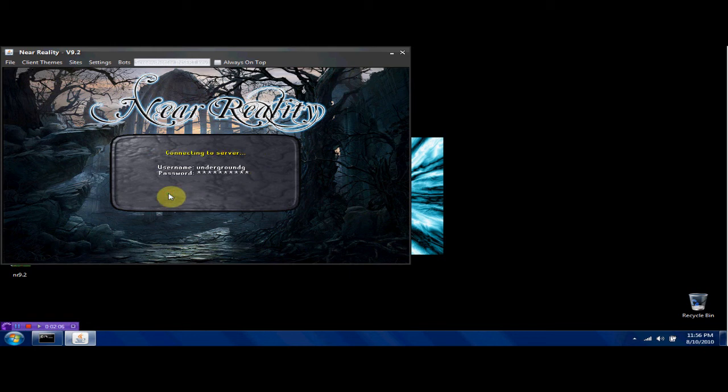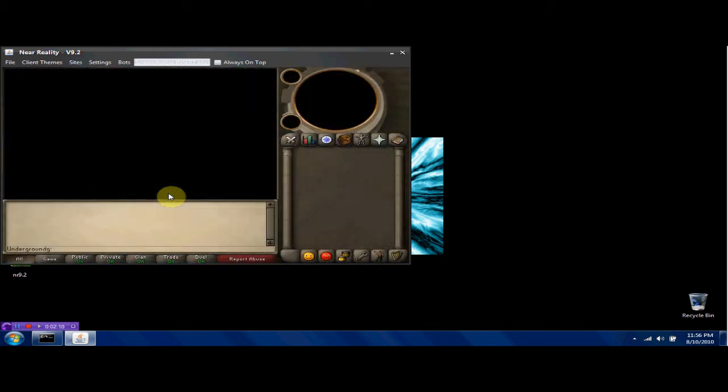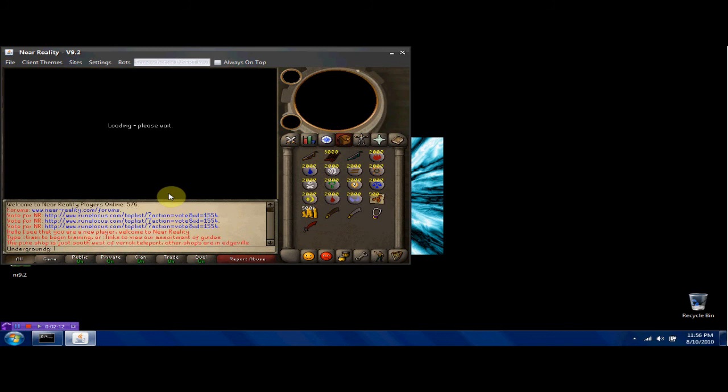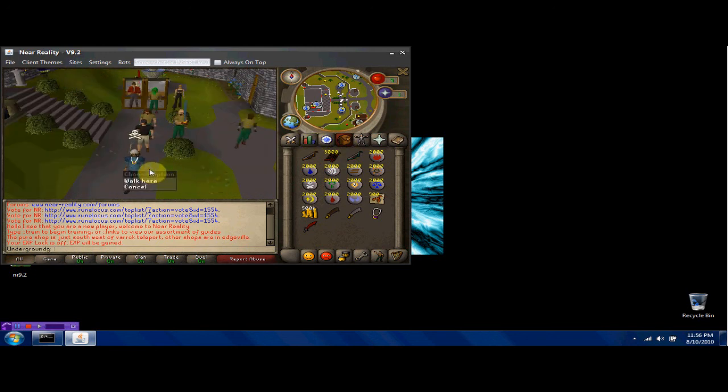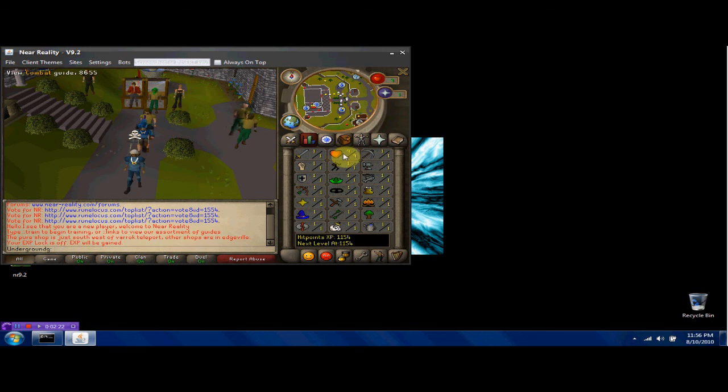And we're in. Now, I used to play this private server, but I don't really like it anymore. It's too easy. It gives you like 8K per one hit. And it's really annoying. But then again, I also told you, whatever server looks appealing to you, then you pick it.